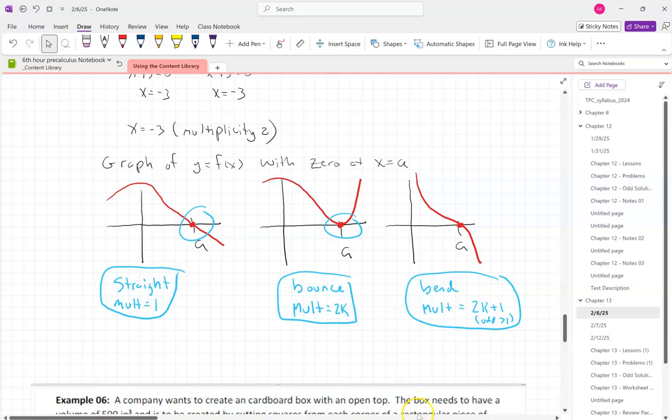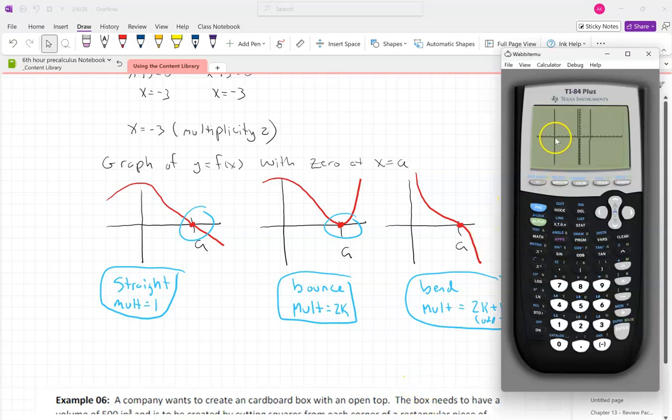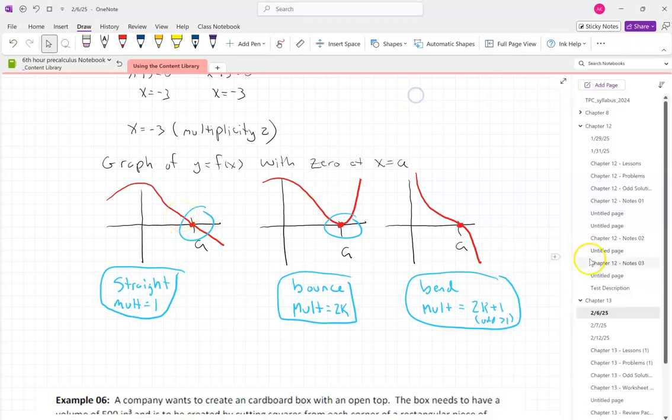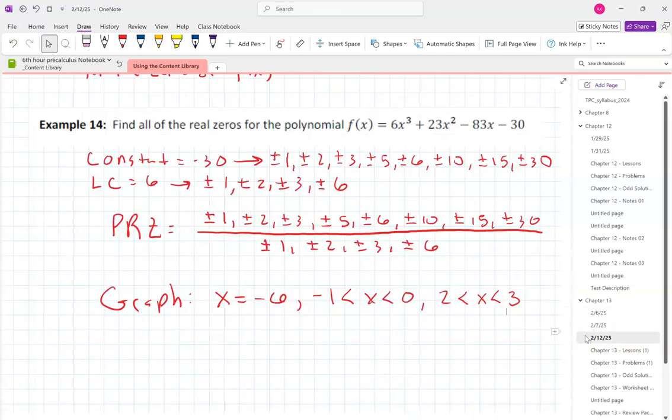So I'm going to take a look at my graph here and check. Each one of these all look like they're just kind of passing straight through. You guys agree with that? So they all look like they're going to be used just the one time in my polynomial division, which is great.